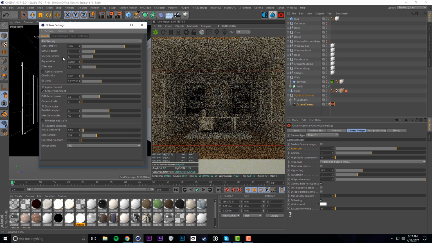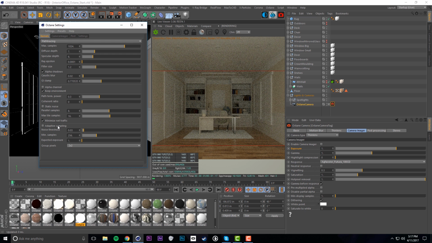What's awesome about adaptive sampling is that it will push more samples to a noisy area. So in here are your settings for saying what's noisy and when we want to start pushing more samples towards it, and so on.